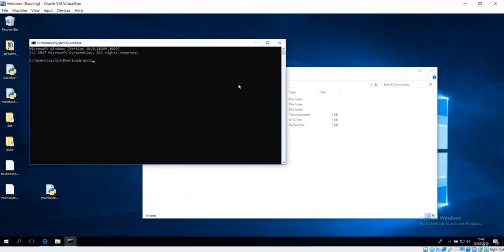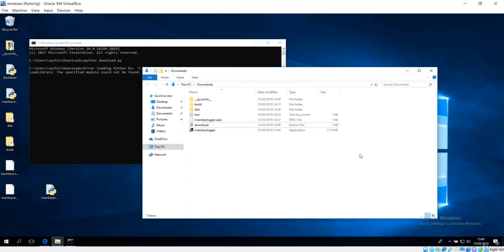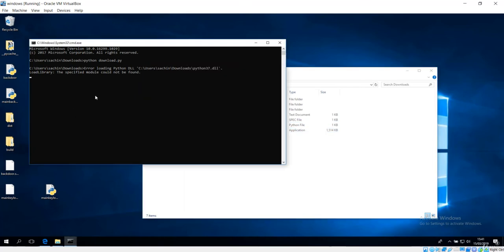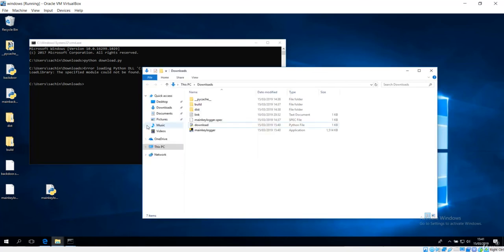So what I'm going to do is I'll just execute this download.py, and it is executing now. And it is saying that there is some module that is not opening, but if you could see here, we have this main keylogger. You could directly see that this main keylogger has been downloaded. So let me show you one more time. I'll just maybe I won't close CMD because we have to navigate again. So instead of closing, I'll just remove this main keylogger and this spec file too.